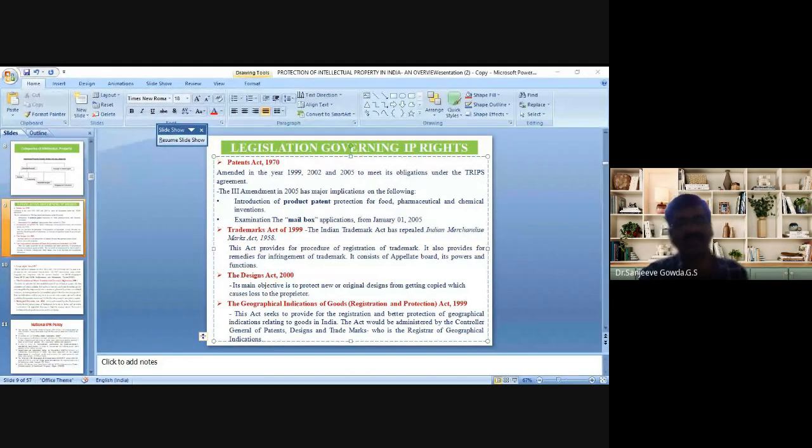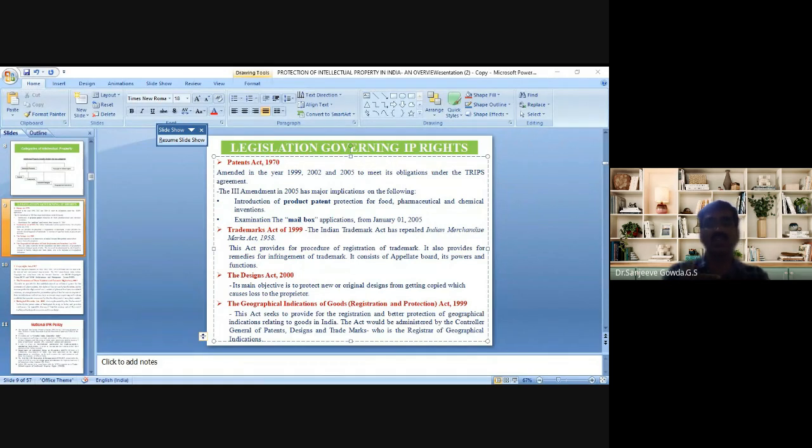intellectual property. Mentioning the Paris Convention 1883, it is for the protection of industrial property. So for the first time at the international level, the Paris Convention was concluded in the year 1883 in order to extend the protection to industrial property. Industrial property means a subset of intellectual property. So that has to be protected by the Paris Convention in the international regime.